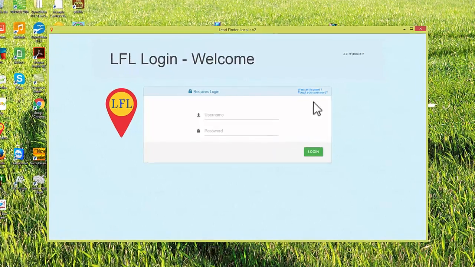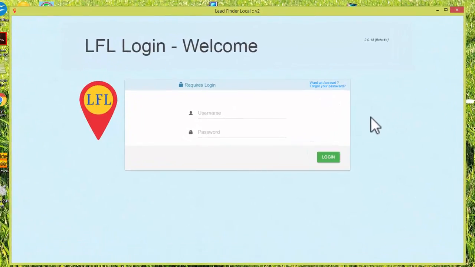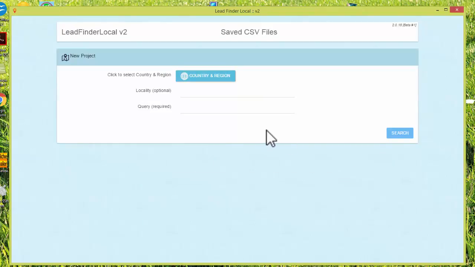On the first time you come in, and it'll be remembered, you'll need to put in a username and password. As I said, that will be remembered now, so you won't have to do that once you've done it the first time. That'll be great. And then basically we're good to go.